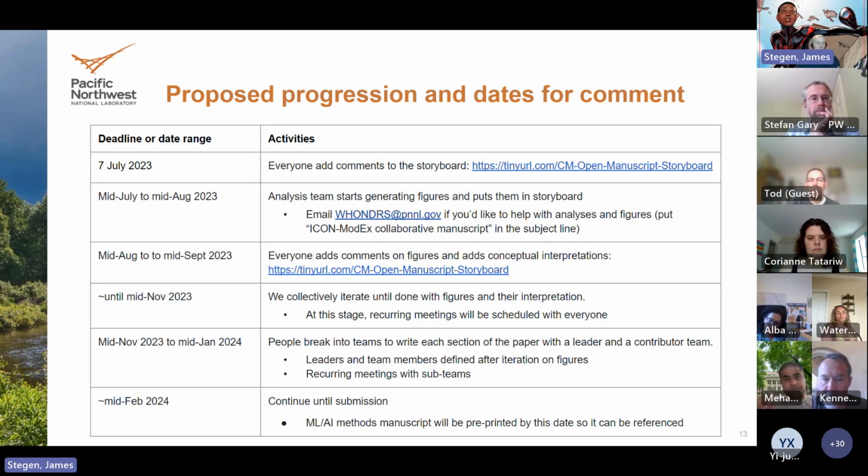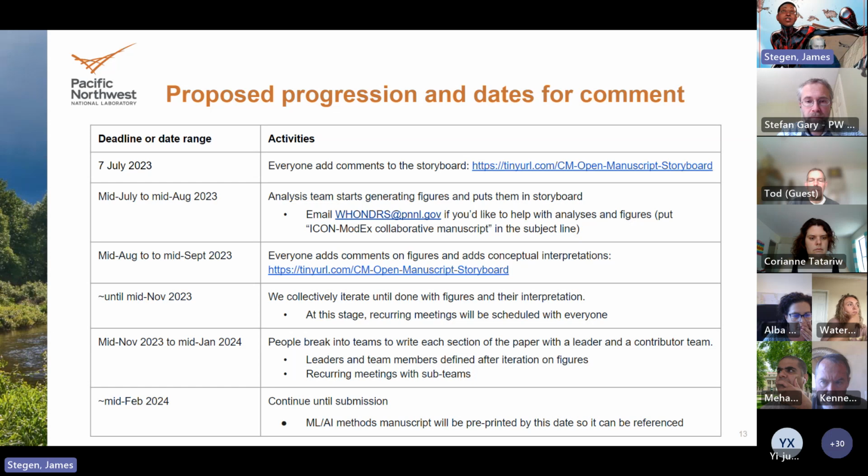This is a common way that we tend to work with these sorts of open collaborative papers, what we think of as a distributed leadership approach, where there will be a group of folks that are really interested in writing the introduction. They want to frame this paper, and ideally there'll be one or two leads, point people for that, and then additional folks want to contribute to the writing. Same thing with the methods and the results and the discussion, or maybe those are combined. We'll see, as was mentioned before.